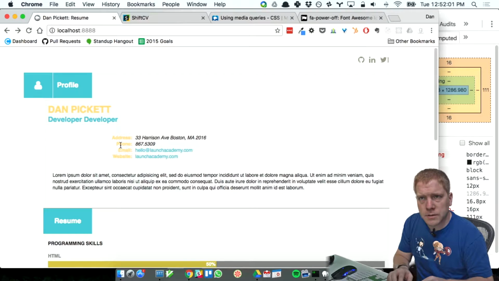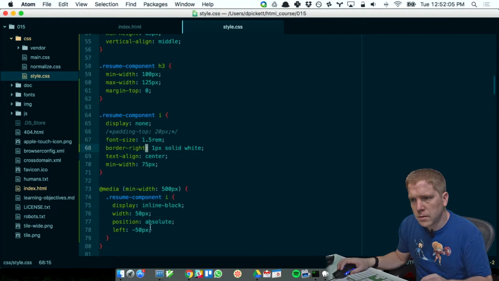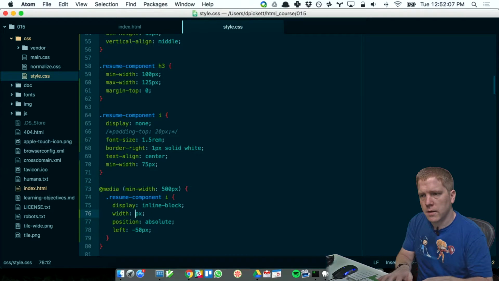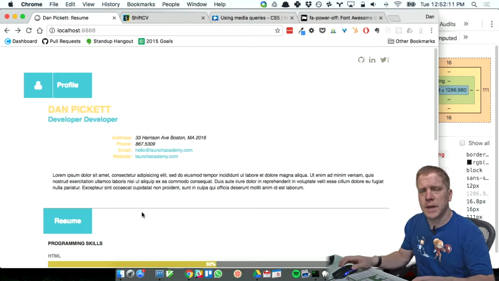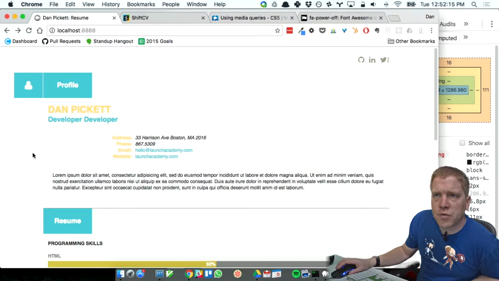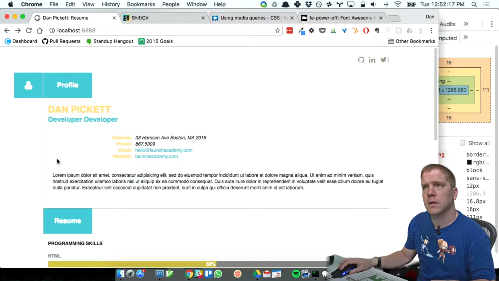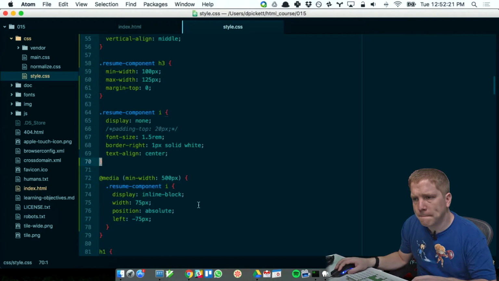Okay, that looks a little more square, certainly. So now what we can do is change this width to 75px and move it over 75px. And there we go. That's pretty decent. Removing some redundant rules here.